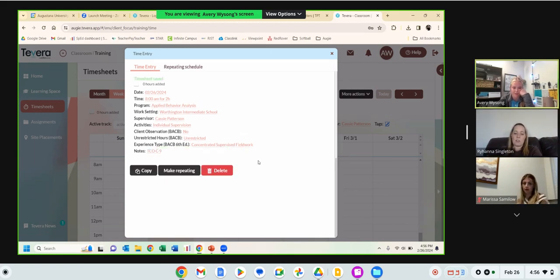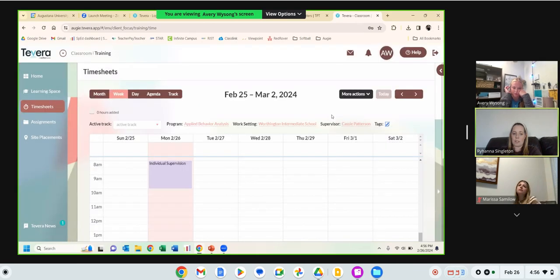And then you are just going to close out of it. And it'll be there. It just reminds me of Google Calendar. You can also drag and drop it, which is unlike Ripley, so you can take it and move it to another day, or you can make it repeating. So if you have the same meeting every week or whatever, and you just want it to be in there, you can do that. Does that make sense? Yeah.